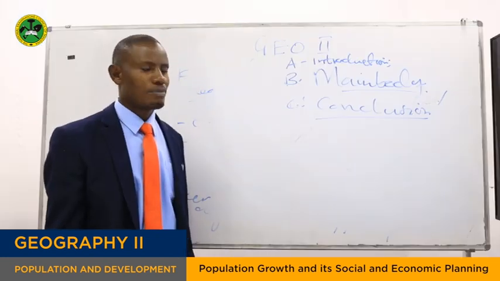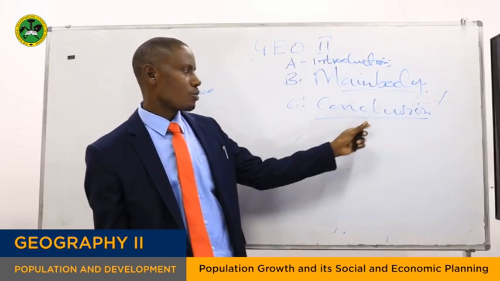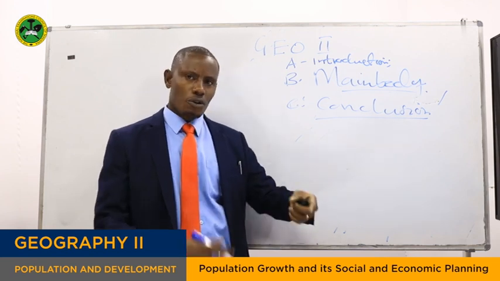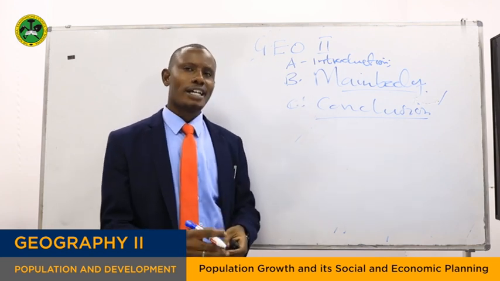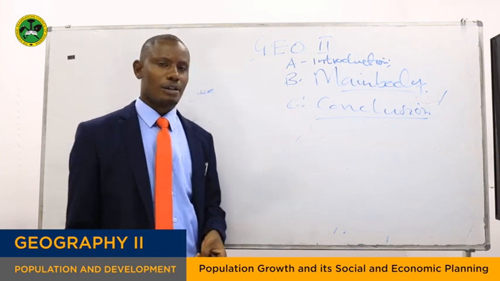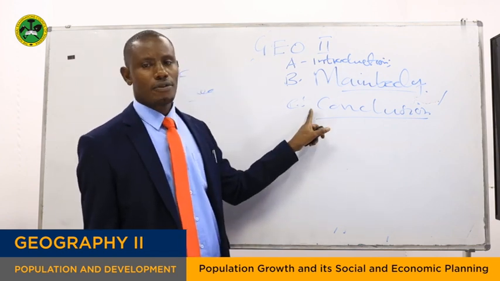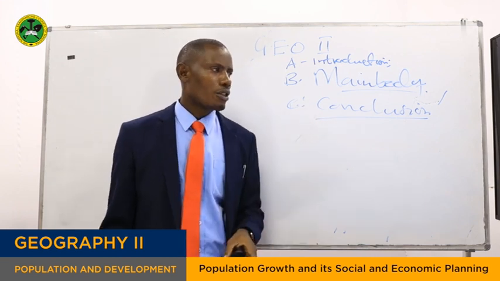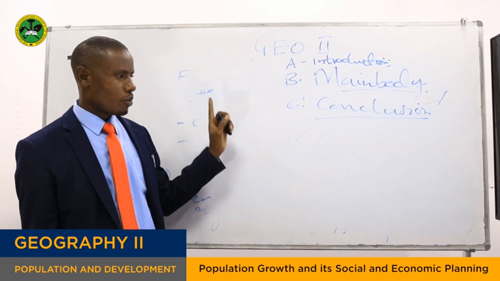There is a problem with that particular part, and sometimes we miss marks on the conclusion. It's because we just draw a conclusion which is not related to what we have said, or we just use one sentence, like "The above are the effects of environmental degradation." We encourage you to be careful on that part because it will be considered during the marking process. So you are advised to draw a conclusion which is relevant to the question.